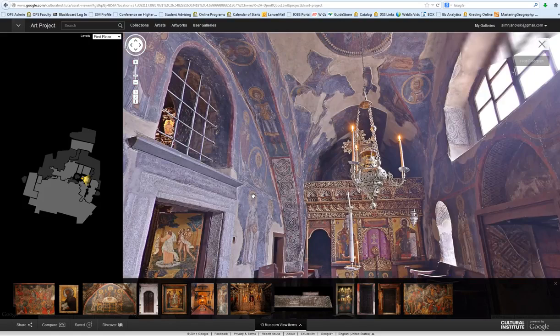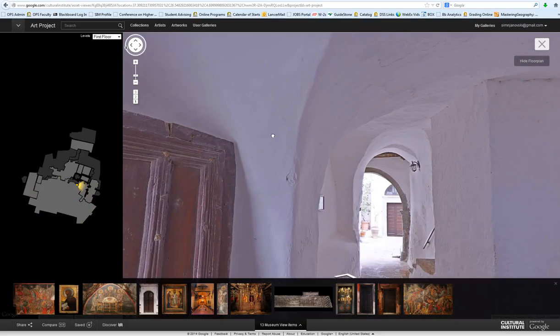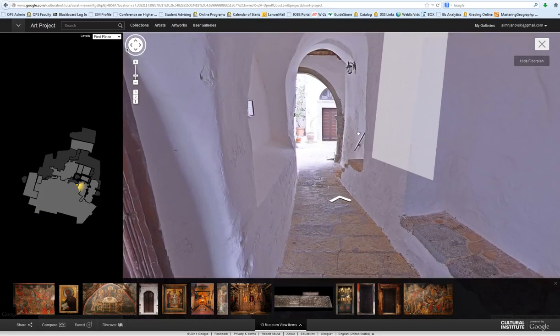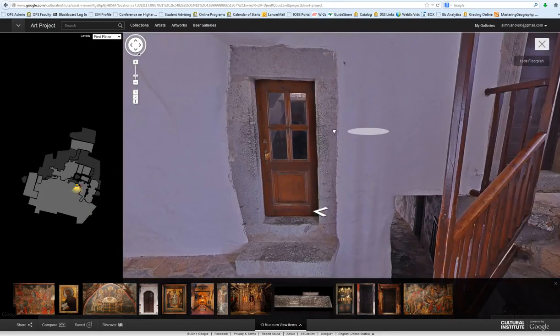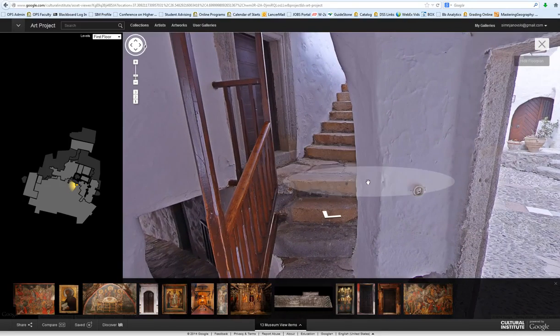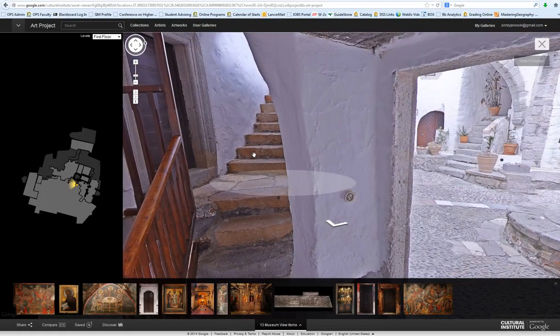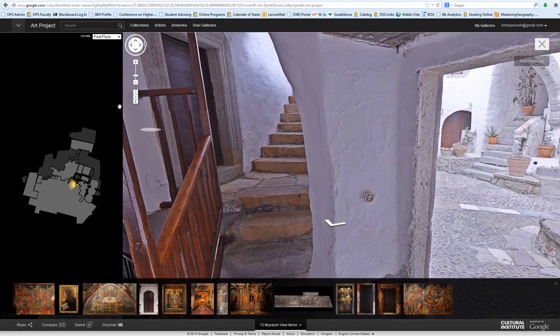But kind of cool. So if folks are interested, this is just a really quick 2 or 3 minute video on how to navigate this Google Art Project. You can also click into certain sections on this side, and it'll take you into different rooms. So if you get dizzy and spun around, you can go look around this monastery this way, and it saves you a plane ticket, and it saves you the trouble of getting hotel accommodations and worrying about where you're going to eat that night. So it's a nice way to view some of these pretty neat, and some of them fairly expensive, museums for free.